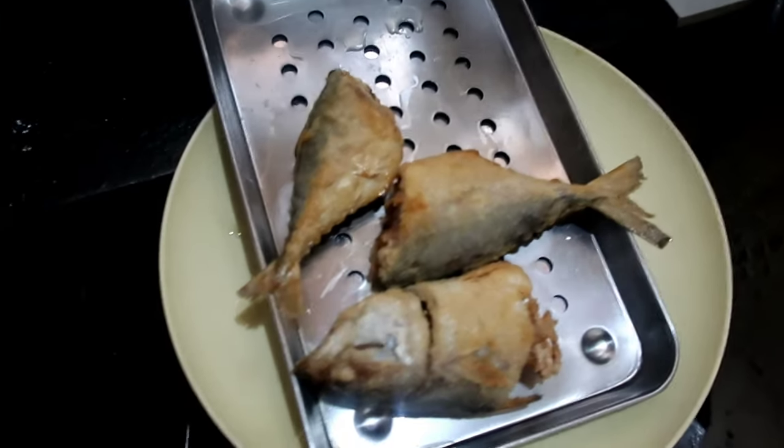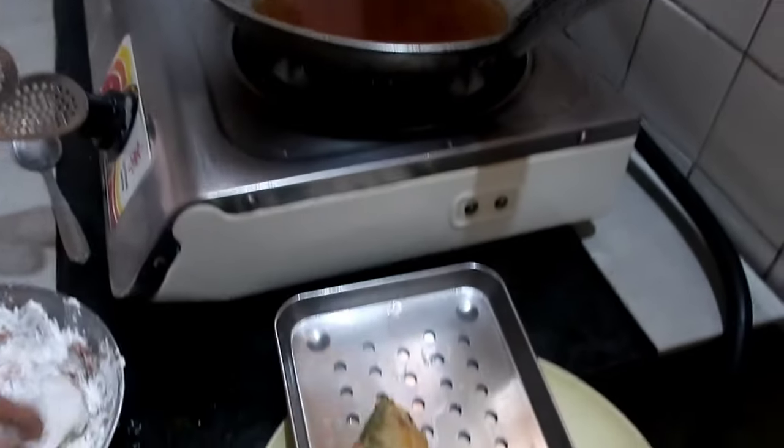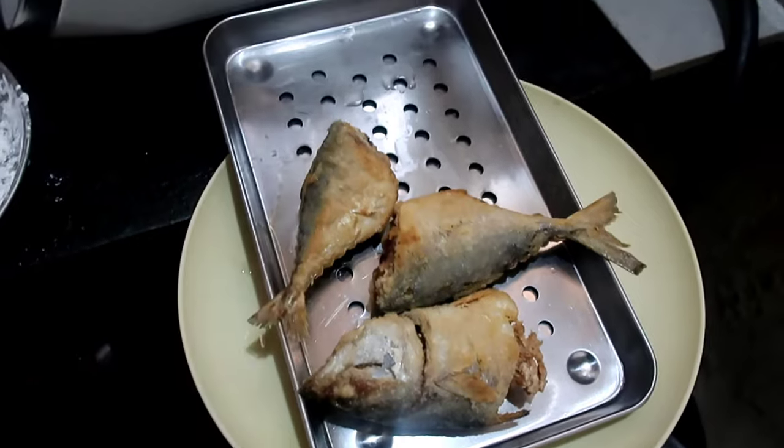So that's pretty much it, how it looks like when it's done. So we're just gonna finish this up, fry it, and show you in a while.